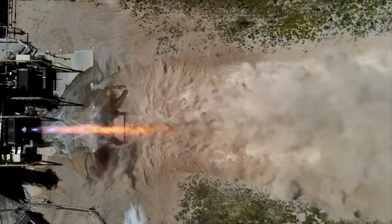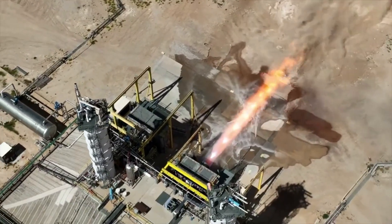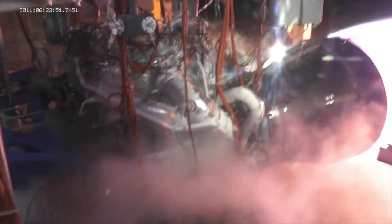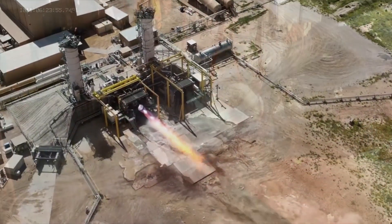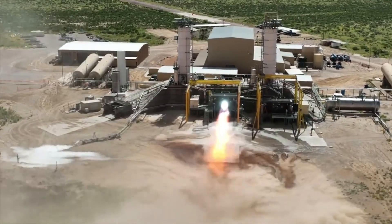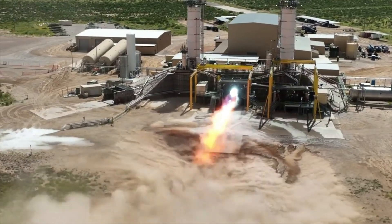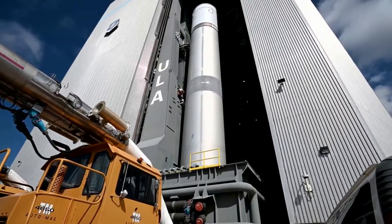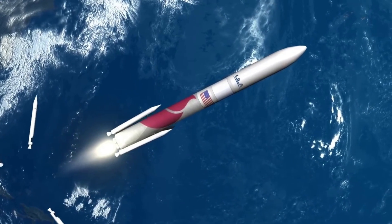While the BE-4 engine has had some ups and downs throughout its long history, right now it's closer than ever to a very important milestone. The company has continued to work on the engine for many months and is trying to ensure they deliver ULA with a fully capable next-generation engine. Blue Origin has been developing and testing the BE-4 engine for many years now, and this year especially we've seen an increase in this process as they try their hardest to deliver United Launch Alliance with two flight-ready engines. As of right now, this launch and its important tests are scheduled just a few months away in the first quarter of 2023. We will have to wait and see how it progresses and the impact it has on the space industry.